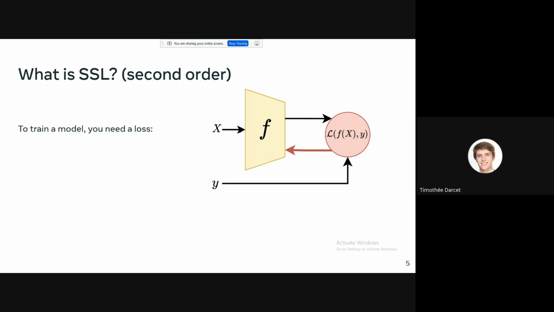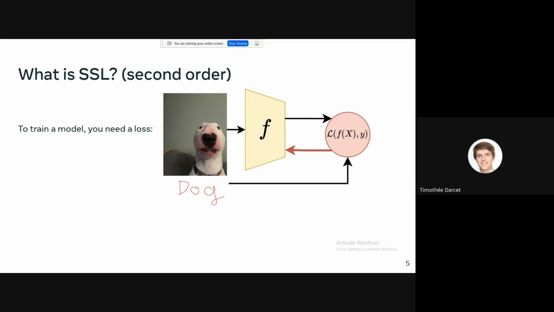To give a more visual example, your data might be an image, and the label might say this is an image of a dog. Your model will make a prediction, which might say it's a cat, and the loss will say whether it's true or not. Then you will have a backpropagation of the signal through the weights of the model that will update the model, and this way the model will be learning. That's the learning process. That's where the magic happens.